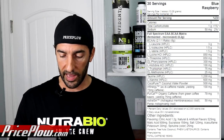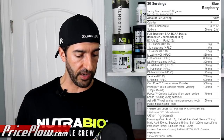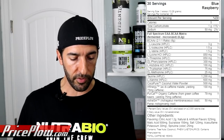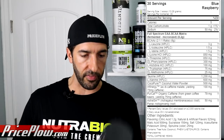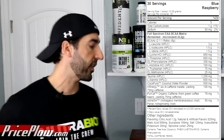For the flavoring system, they're going with the more tart approach. In Cherry Limeade we have 1.8 grams of citric acid and 800 milligrams of malic acid. Raspberry Lemonade has 1.5 grams of citric acid and 700 milligrams of malic acid. Both have 150 milligrams of sucralose, 120 milligrams of salt, and 30 milligrams of Ace-K. Raspberry Lemonade uses beet color for the red, while Cherry Limeade uses a bit of beet color and beta carotene.